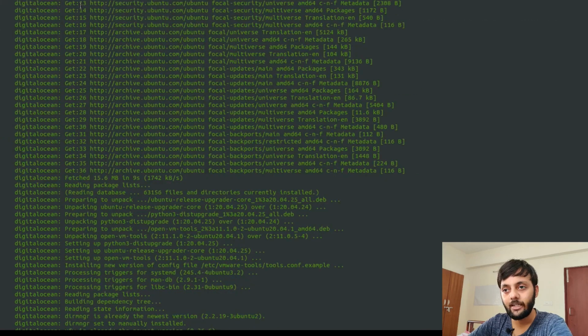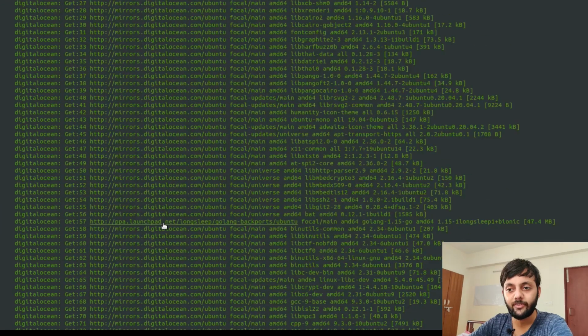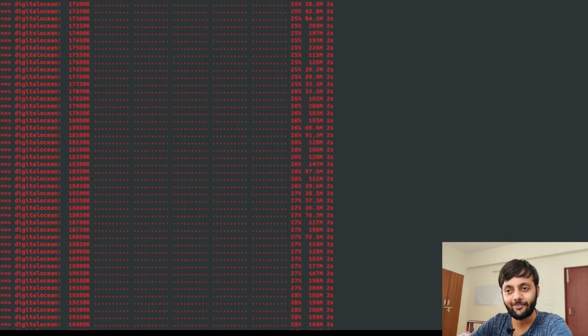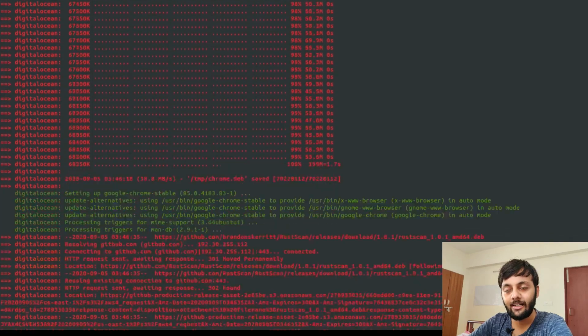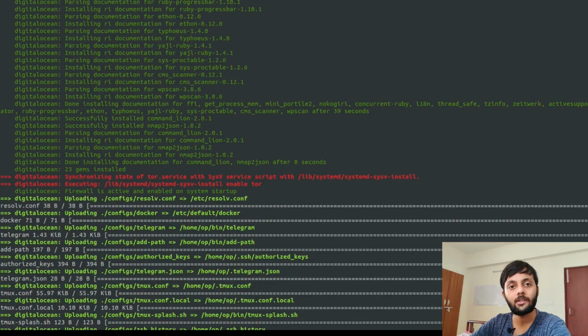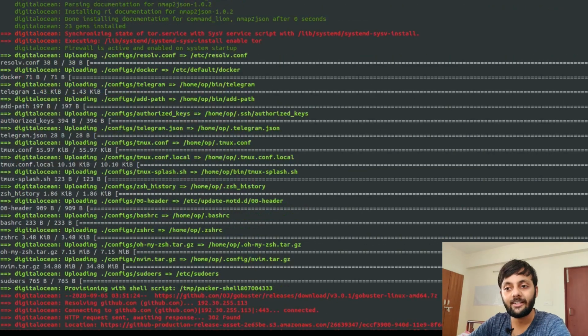After that, it would get a lot of archives. It would install a few things, and it takes a lot of time. After all the things are installed, it would create a droplet of those installed things, and it would create a snapshot for that. You can see that it also uploads configuration files into particular folders. So what it does is install these in a droplet. This is not the droplet that you are going to use, but a droplet of which it would keep a snapshot with all the tools installed.